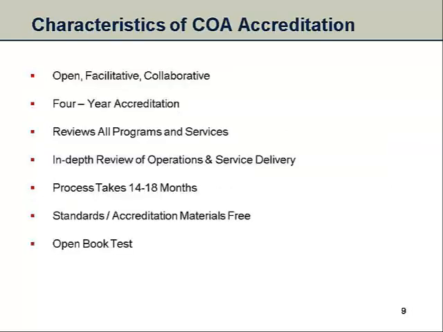Some of the key characteristics of our accreditation process: first, this is an open and collaborative process. We see our role as partnering with organizations like yours to go through the process and get you accredited. We're here through the entire time you're in the process. You'll have somebody assigned to you specifically who can answer questions and help you with issues in areas where you really need some assistance. Again, we consider ourselves partners with you through this process.